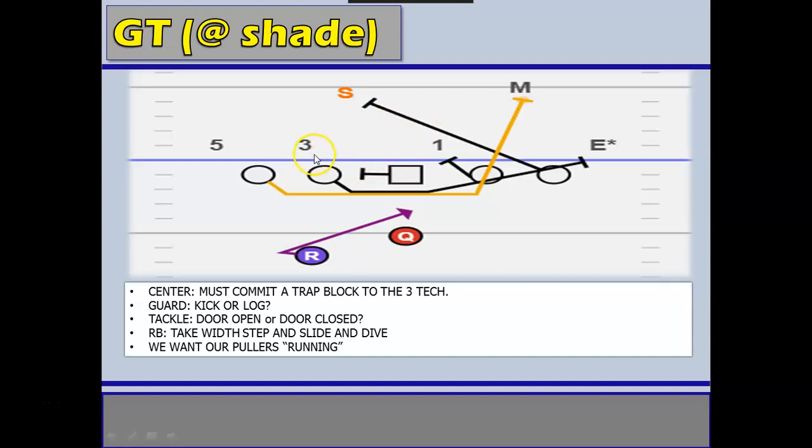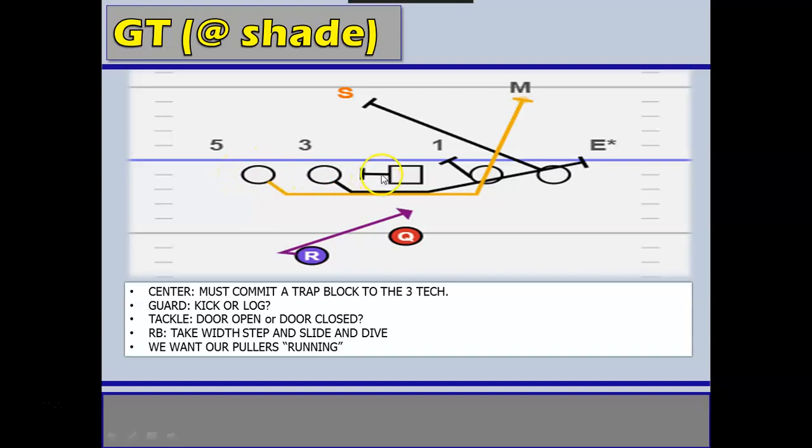The hardest thing to deal with in this situation is basically this 3 technique is going to get in the hip pocket of the guard and try to meet you right there behind the center's hind end. This is what we've taught one of our centers and what we've kind of made into a rule. When he snaps the ball, we're looking to trap block A through B gap. So the first thing that shows, we're going to stack them up like cars in a chain reaction wreck.